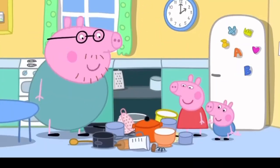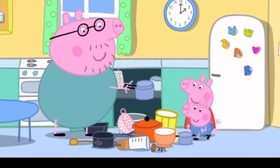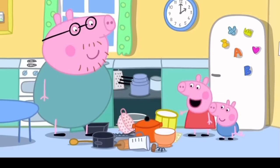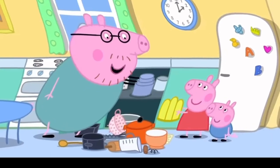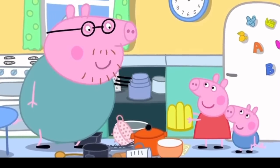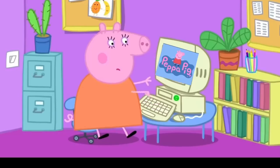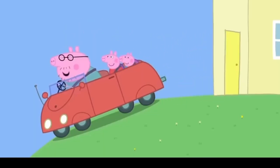Could you pass me a pan, please? Here's a pan, Daddy. Thank you, Peppa. Thank you, George. What is this funny thing? That is a special bowl for making jelly. Ooh, I like jelly. Can we make some jelly? Good idea, Peppa. Maybe it can be a surprise for Mummy Pig. Yes! First, we need to go to the shops and get everything we need to make jelly.